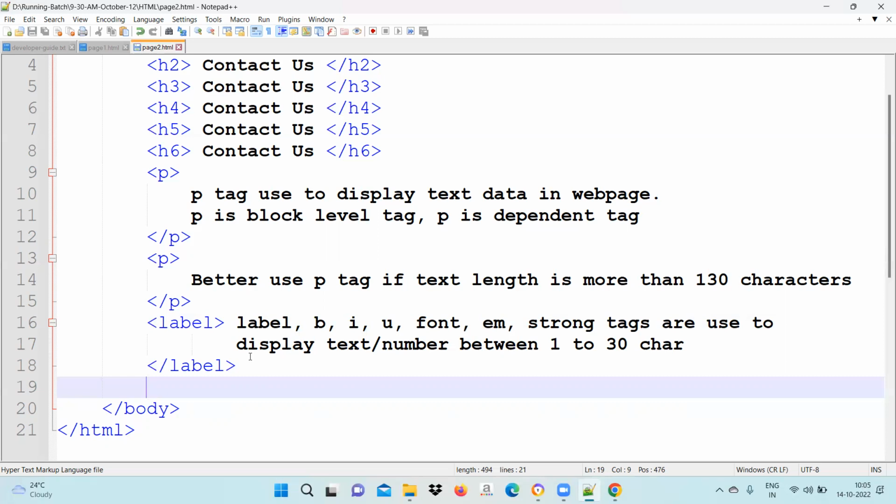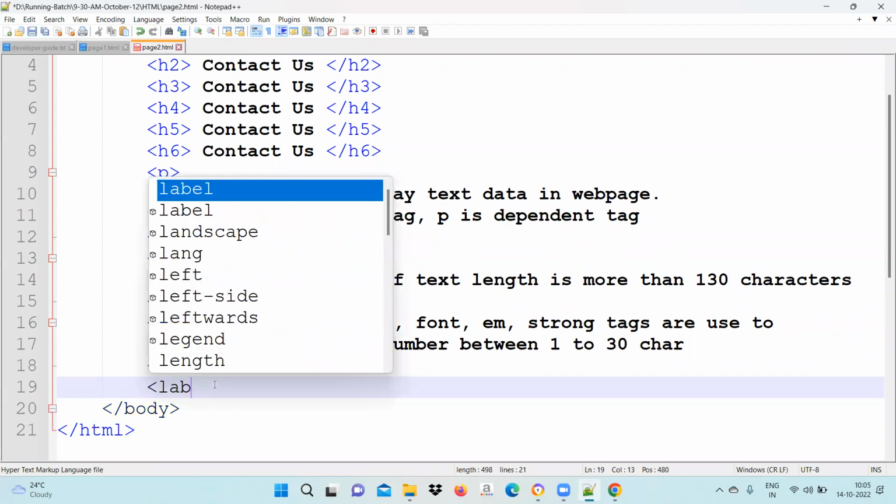Okay, now let us see. B tag will be bold. If you want to display your name, how many characters is your name? 15 characters. If you want to display your name in normal text, let me guide you here. Suppose I am using a label tag.